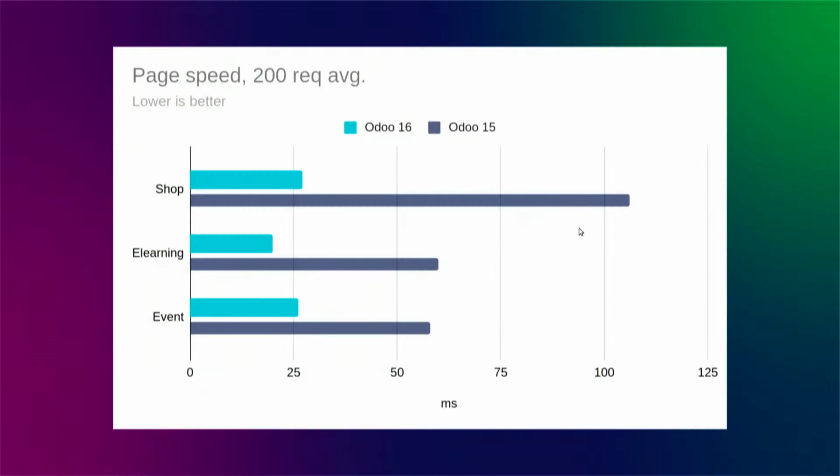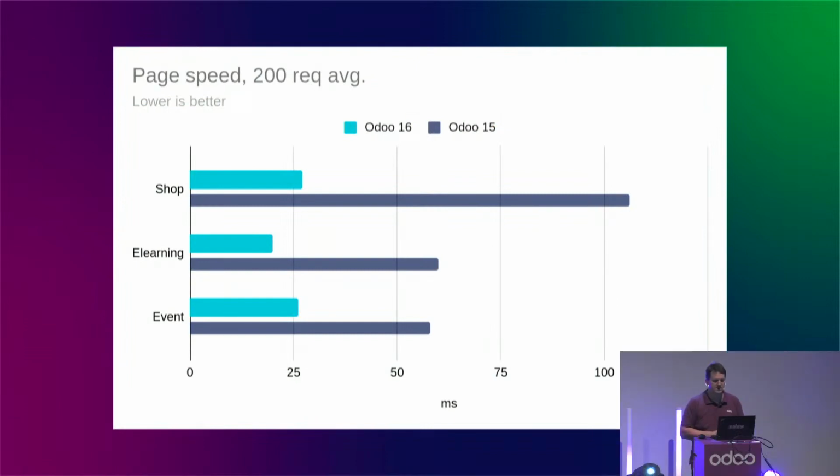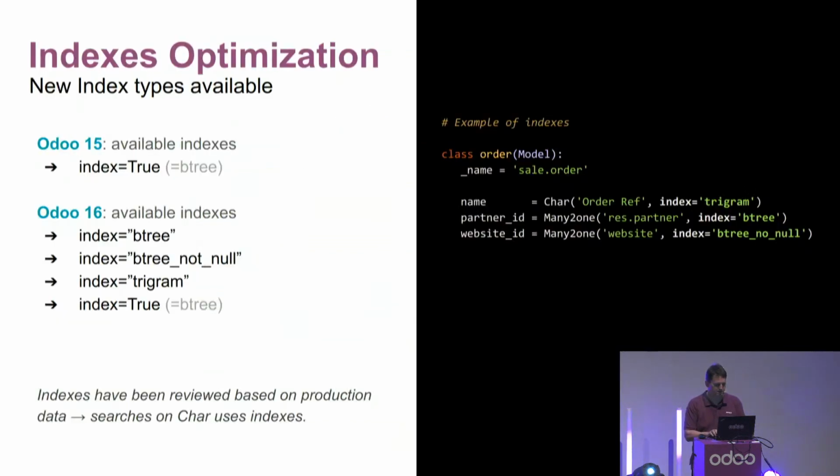On average, we went from 100 milliseconds to open your shop to 25 milliseconds while respecting all the conditions. Multiple users have multiple prices, multiple products. So it's a huge speed up on all the pages thanks to the fragment cache that we introduced for the front end. We also improved the indexes.